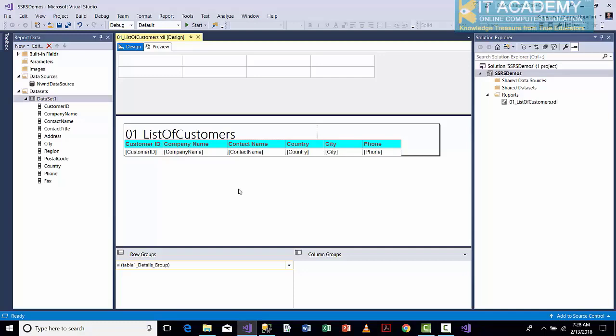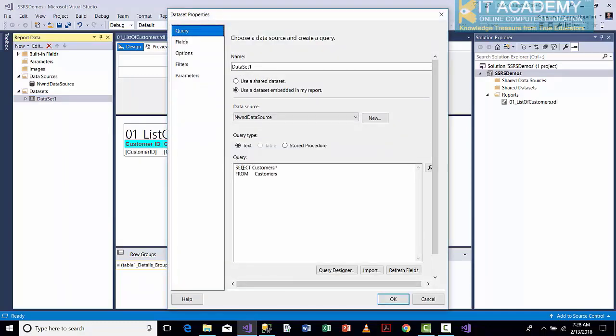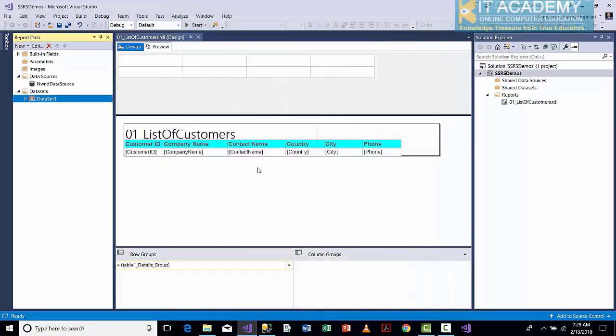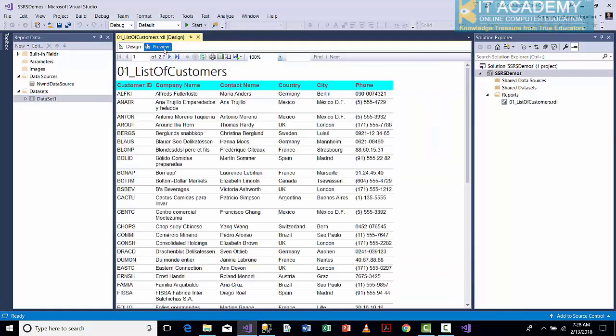So let's continue to make a few more customizations. For example, currently you can notice in the data set, this is the actual select statement that we have given. So by default, you're getting all the records as part of the preview the way they are in the SQL Server table. What if, for example, I want to sort all my records based on the country in descending order?